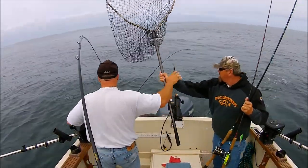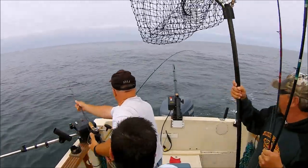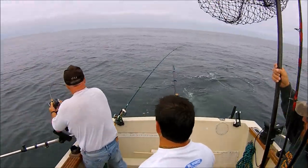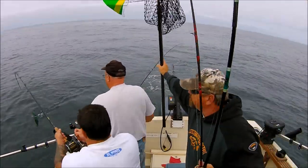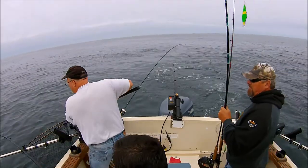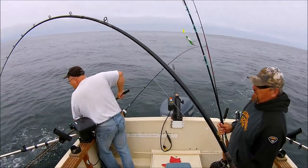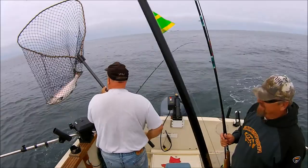Oh, yeah. Nice fish. Where do you want us to go? Let me see it. Bring him back over here. Brooklyn, Bert's behind you. Walk back towards the other side of the boat. Come towards me. Come on, keep coming. Keep that tip up. Way up. Walk back. You got him. Nice fish.